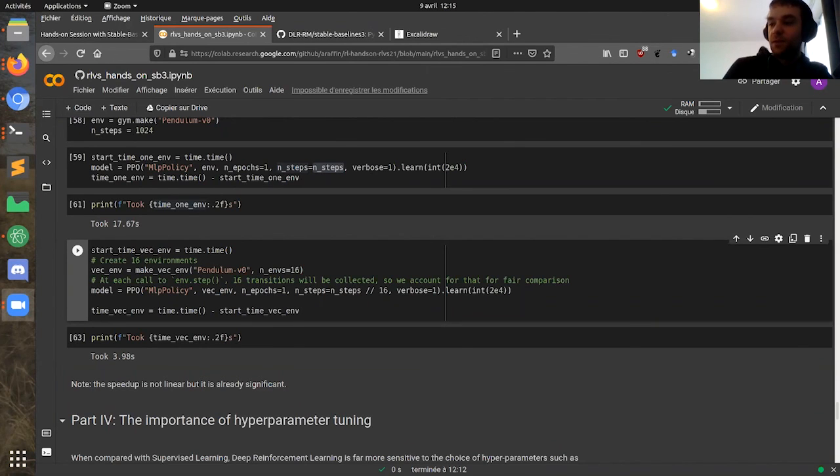How do the multiple environments deal with action choice? Can we have different policies? So you could, in theory, have different policies, but the way it works, at least during exploration, is that the action is sampled from the exploration policy, so the stochastic policy. Even though it's the same policy, because you will sample from differently initialized environments with stochastic actions, you will have different actions with the same policy.